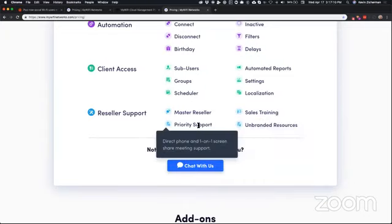We also provide you guys with priority support. So this is a direct phone number you can call, and a one-on-one screen share. If you have a problem, you need some help with something, we're going to prioritize that and get on a Zoom call or make sure that you have that hand-held support that you need. Obviously, we cannot provide that kind of level of support to everybody, especially on a $99 plan. Unfortunately, we have a ton of clients, and with all due respect, we'd be happy to help you and chat with you. But as far as jumping on phone calls and helping with installs, we have to reserve that for a higher price plan where we can really keep the integrity of that support and make sure that the quality of support is up to par with what the people who are paying the $499 plus are receiving.